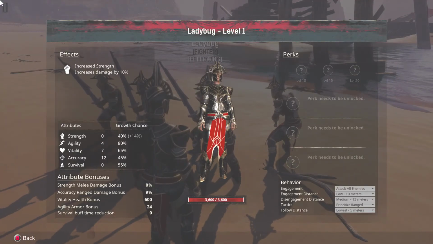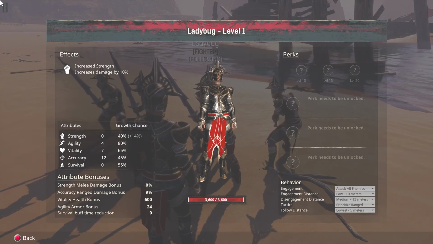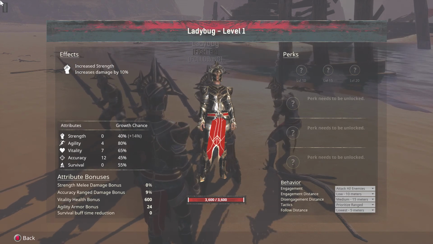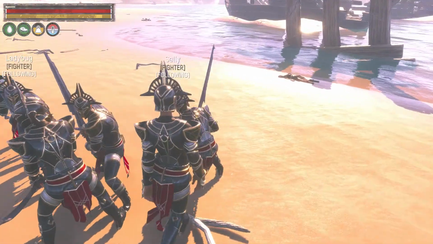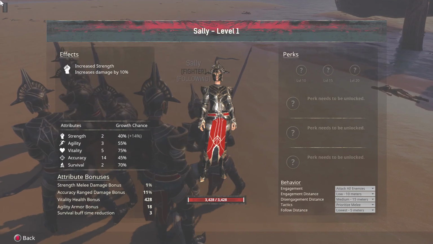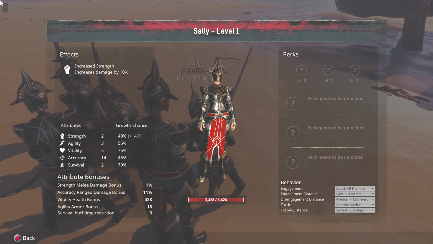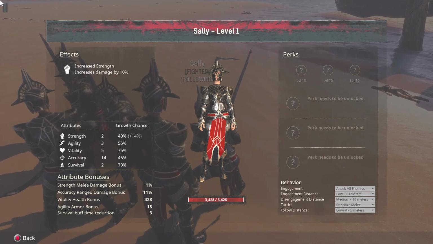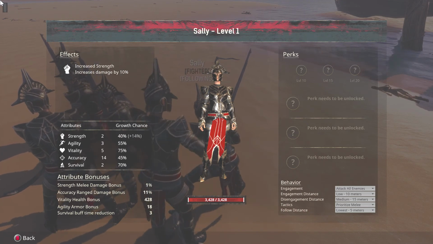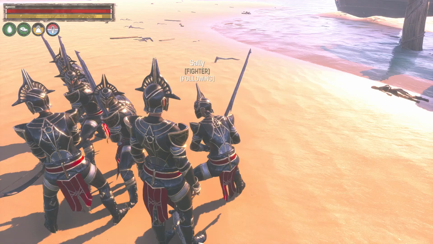And this is Ladybug. And Ladybug has a great chance for growth in vitality. She's got 65%. So she's 3,600 on her first level. And then we have Sally. And Sally has even better. She's got 75% chance of growth rate in her vitality. And she's 3,428. But she's got 40 plus 14% chance of growth in her strength. And she already has 2 in her strength.